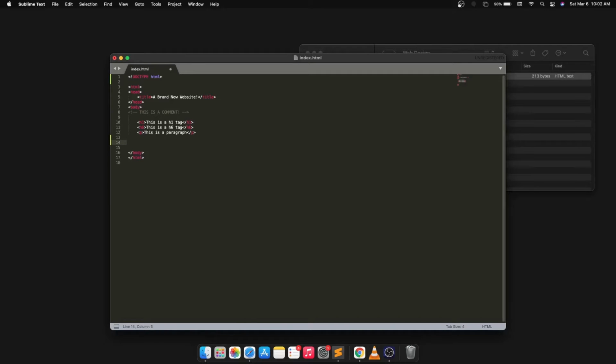If you've never seen a list before, it would be like a list of things to do. There are two types of lists. There are unordered lists, and we use a UL tag for that. Then you go down a little bit and close that UL tag. In the middle, you put LI tags for list item and close that, and another list item, closing that.